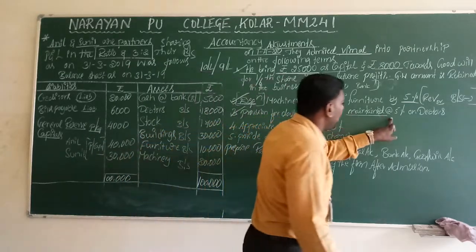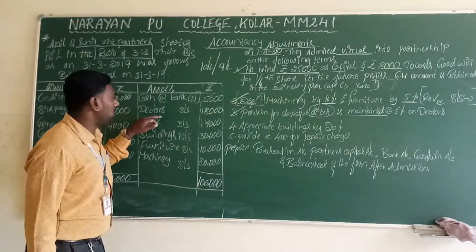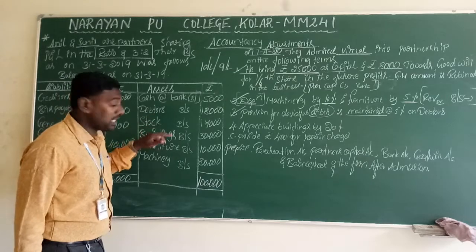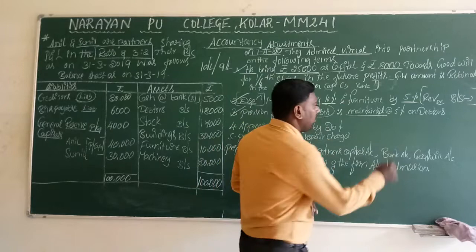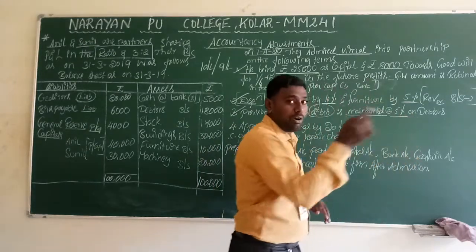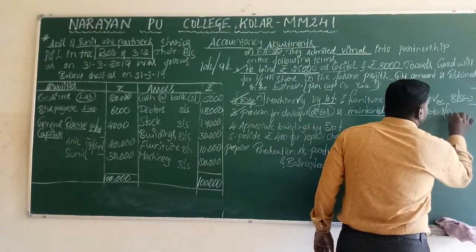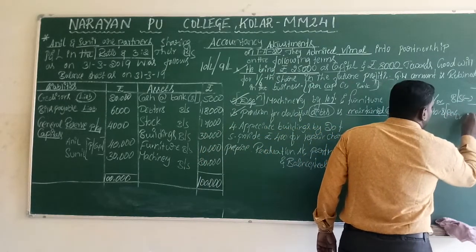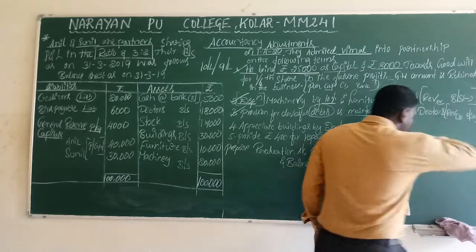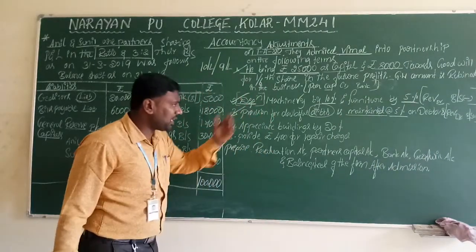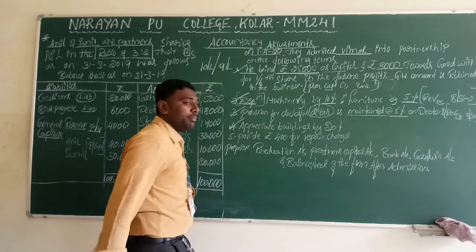The provision is maintained at 5% on debtors. That means we already have debtors, other persons who have to pay money to the business. Of that money, 5% may or may not be recovered. That is an expense to us. Expenses come to the debit side of the revaluation account, and in the balance sheet we should deduct the value. So adjustment number 3 also we should record twice. Let's come to adjustment number 4.